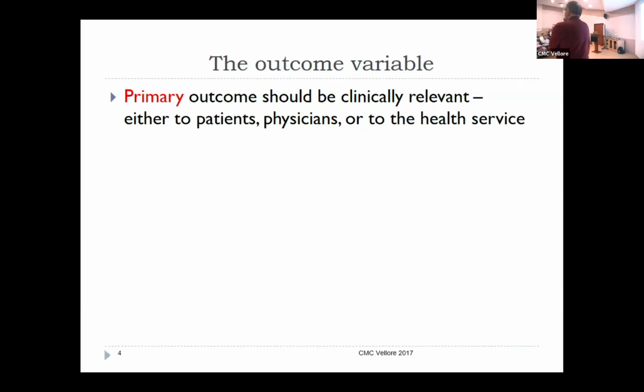Is it relevant to the patient? Or is it relevant to the health service to show that this intervention is good for them? Most investigators think about what is something that I can show works so I can get a publication out of it. That's not the way to choose a primary outcome. It should be something that is clinically important, that in your experience, in your knowledge of the medical community, in the field that you're in, it's important to know this because it may change practice if we know this.